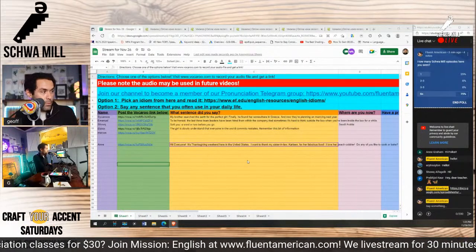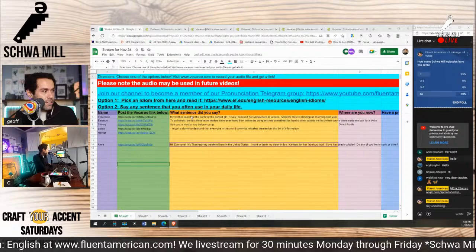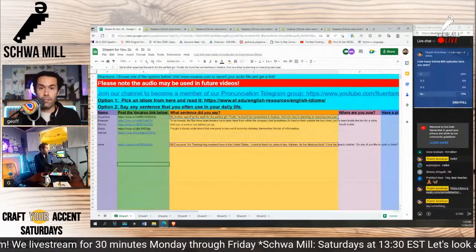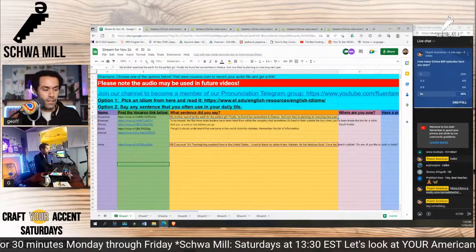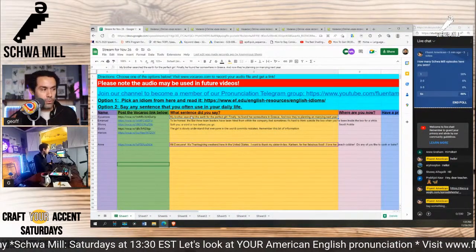But this is the document that you're going to see. So you can see some people have already started sending us files. In addition to that, they've shown me the sentences that they're saying. You don't have to write the sentence, but it's helpful in case we have any issues understanding things that were said, just to make sure everything's really clear.